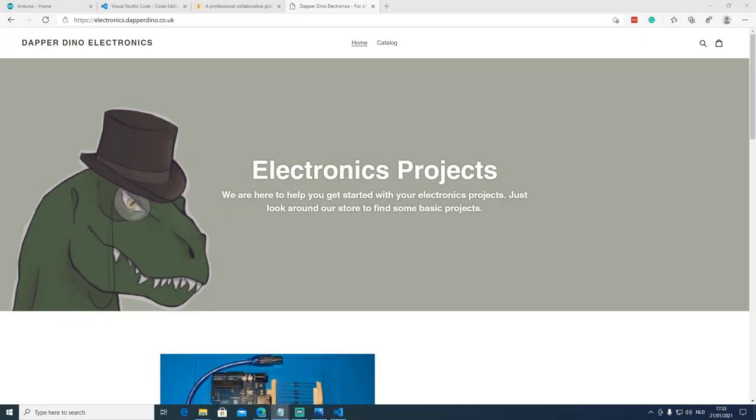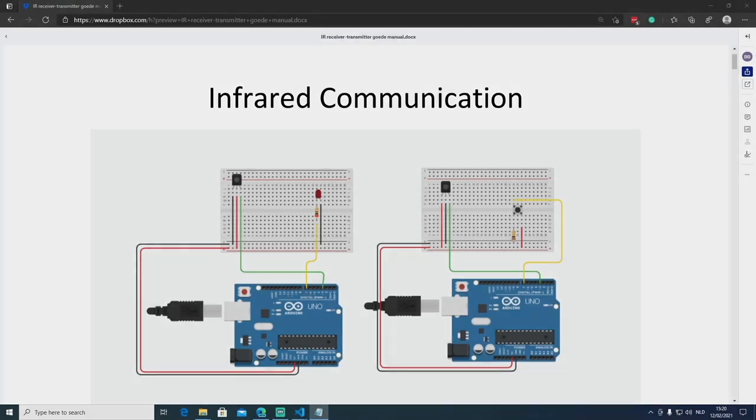Next to releasing videos about Arduino programming, we also released our electronics projects webshop. We'll start selling packages with all the parts you need in this and future videos — by buying from our webshop you get the parts you need and support the channel. Let's think about the most basic version of a remote control: it's nothing more than just one or a few buttons and a way to send the signal. For the receiver, its most basic version is just a way to receive the signal and do some action based upon which button has been pressed.